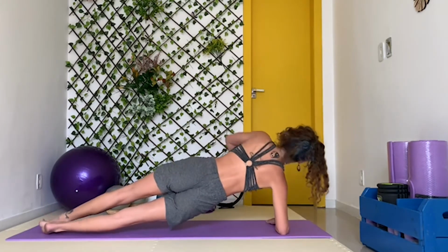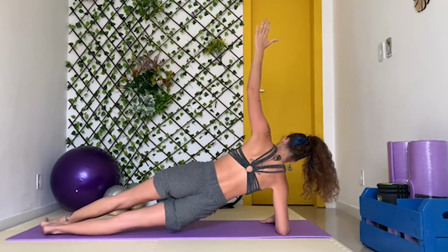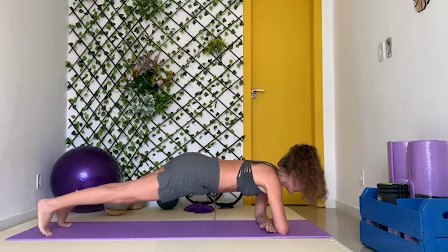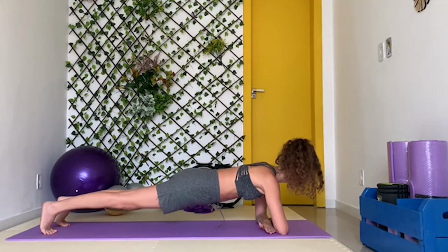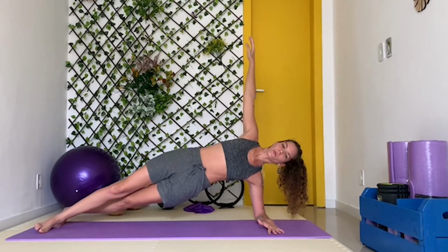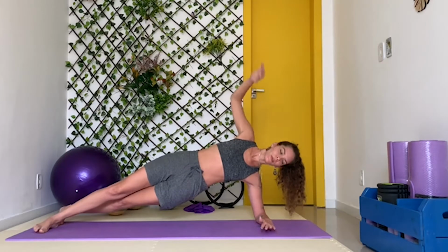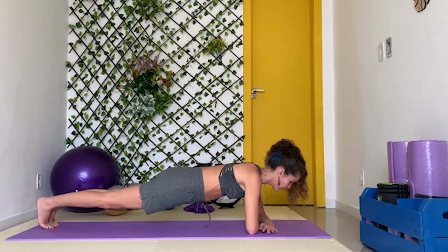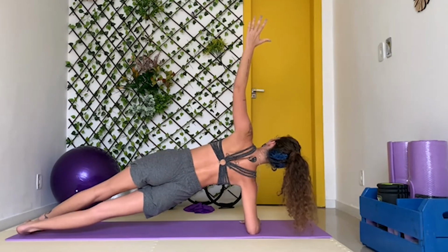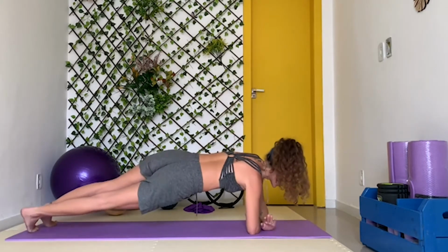Turn to the other side. Hip down, up, three. Two. One. Plank. Again, open, down and up, three, two, one, rotate neutral, open to the other side, three, two, and one, come back to regular plank.